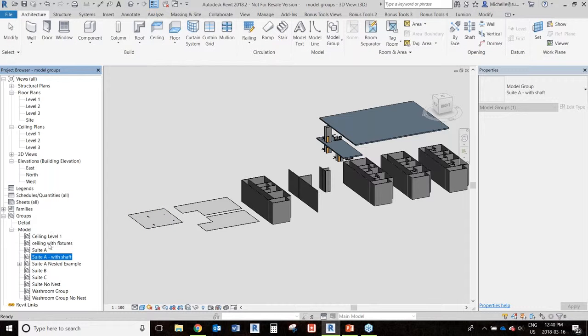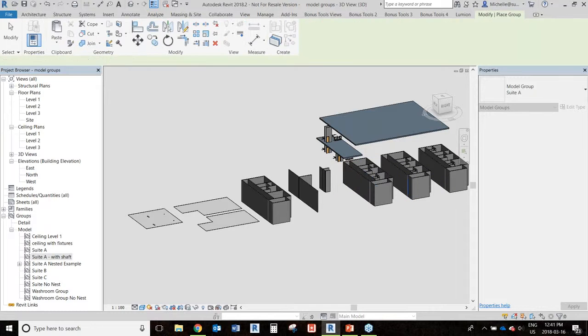Then otherwise, from a management point, I like to have a nice strong naming convention in place. Definitely think general to specific. So if you have a lot of different groups, think of how they're all similar and go generic. So if you have groups related to suites, begin every group with suite. If you have groups related to roof items, group them all with roof prefix, just so that they're very easy to find if people do decide to be placing stuff through this way. It's a little more clear as to what they are and what they're being used for.